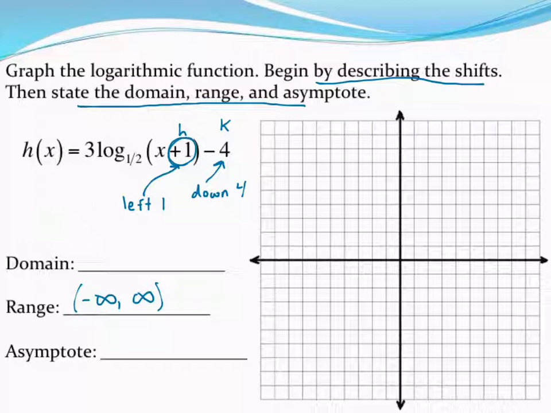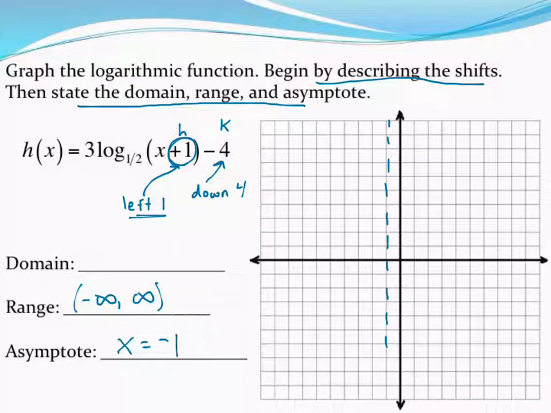My asymptote, though, is a vertical line, normally at x equals 0, but any kind of horizontal motion will shift where that asymptote is located. Because we've already said I've moved the graph to the left 1, my asymptote is going to be x equals -1. So I'll go ahead and draw that dashed line in there, kind of like a wall stopping where my graph is going to be able to go. I can't cross or touch that asymptote.